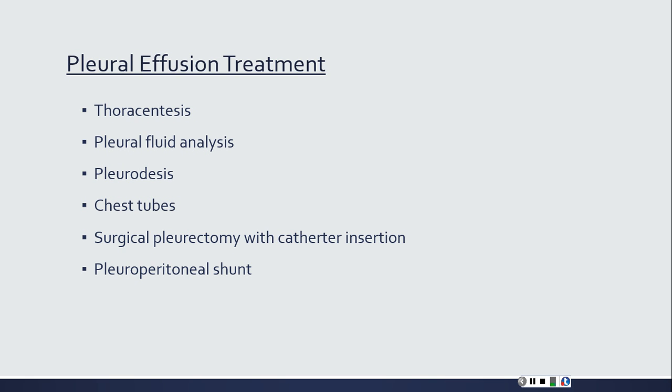All right. Again, I think we're kind of moving too far off into this, but good question. You need to know pleural effusion. You need to know the symptoms. You need to know what it is, and you need to know how to take care of a patient that has a pleural effusion. Okay? You need to be aware of some of these treatments. You don't necessarily need to know step by step what we are going to do for a pleurodesis, because you're not going to be doing it. You need to be familiar with it, and then you need to know how to take care of a patient following the procedure.